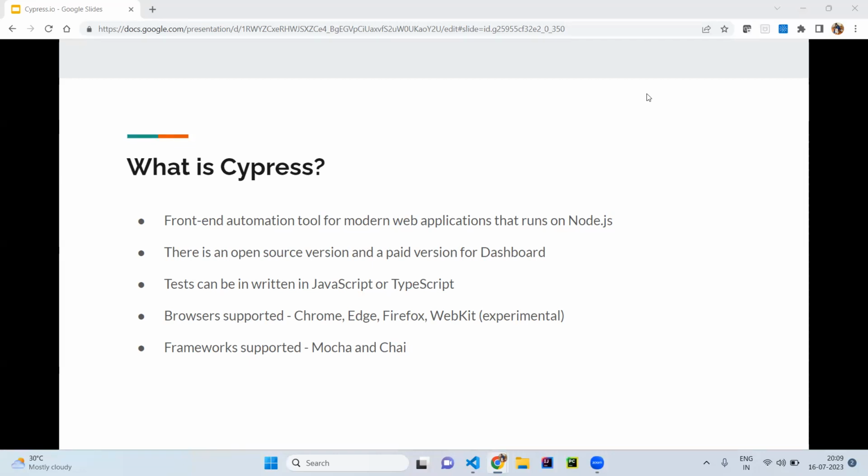Earlier, applications used to be built on plain HTML and CSS, with very static data, whereas new technologies have come in the market like React and Angular, which have enabled developers to quickly form a website and have a lot of features in it. So this is an automation framework which is built keeping those technologies in mind, and it runs on the Node.js environment.